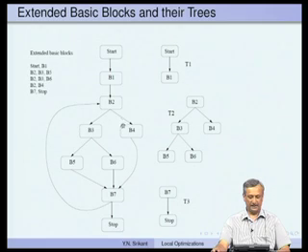So, B2, B3 and B6 is another extended basic block, this is a sequence. We could not have added B2, B3, B5 and B6 because B5 and B6 are not in the same sequence. B5 is not the predecessor of B6 or vice versa. So, we cannot add these two in the same extended basic block. So, B2, B3, B6 forms another extended basic block, then B2, B4 forms one more extended basic block. Finally, B7 and stop form an extended basic block.